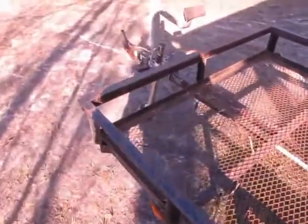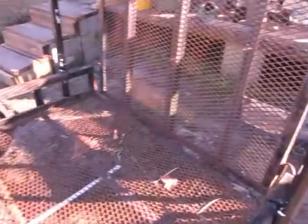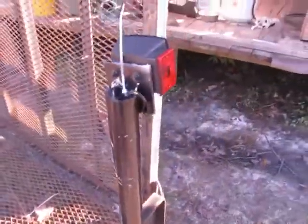Maybe one day we'll come up with a designated trailer. I have actually got a jet ski trailer that needs some work done on it, so maybe before too long I can get that project started and just have a designated trailer for the Bass Raider. But until then, we're going to be using this little utility trailer. It's just a basic little trailer. It's nothing fancy. But like I say, it's a utility trailer. And so we're just going to make a makeshift Bass Raider trailer out of it.